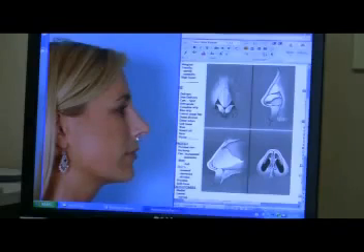Additionally, on the lateral view, we'll look at how the columella, or this portion of the nose, relates to the alar margin, or here. And really we're looking to have between 2 and 4 millimeters of this nostril show. Any less than that, and it looks like the columella is retracted behind the nostril. Any more than that, and it looks unsightly as you get too much of this pink mucosa that shows underneath the alar margin and is unattractive. So in this woman's particular case, we think she has a very nice dorsum, very nice tip projection, good columella show, good rotation, all of those aspects that relate to that.